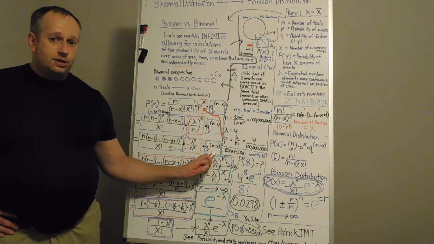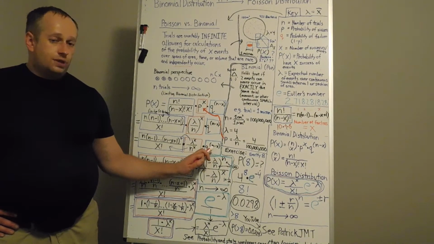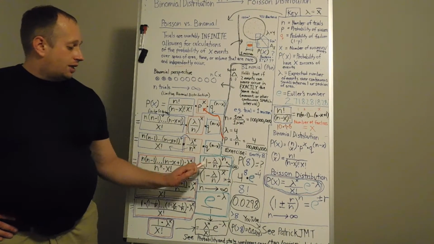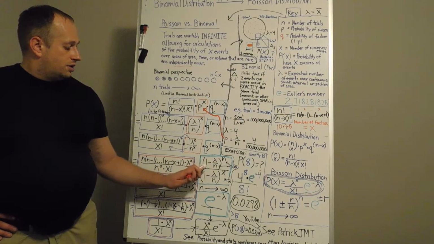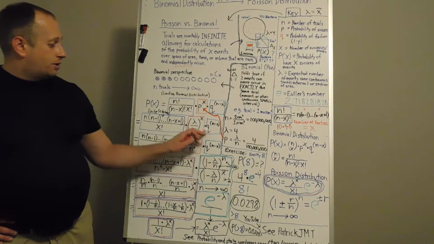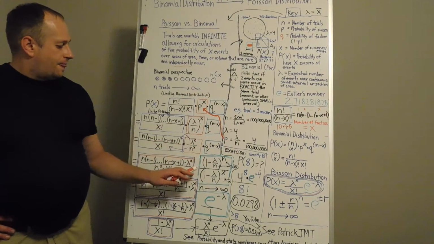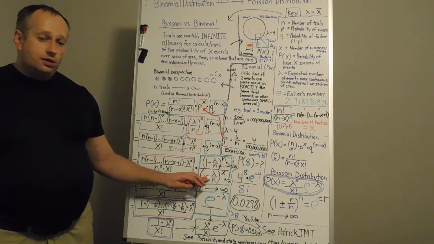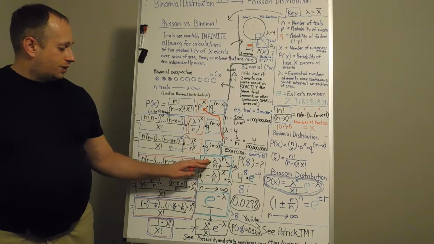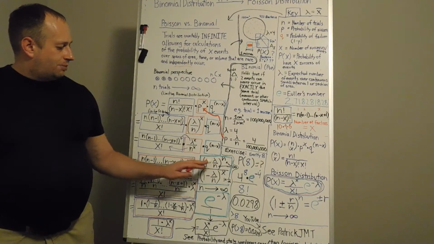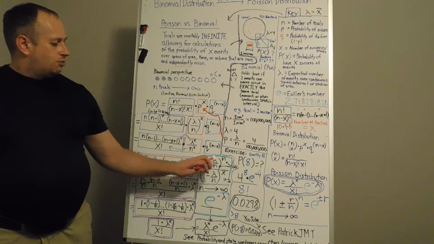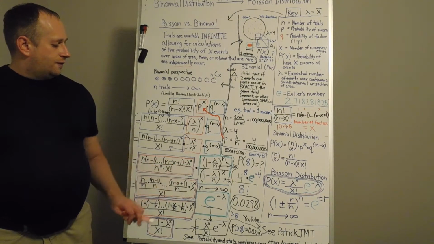q is 1 minus the probability of a success raised to the n minus the x. So we have 1 minus, and we break the probability. Remember, the probability was lambda divided by n. So we substitute that for p. So we took q and we actually broke it down. Lambda divided by n, raised to the n. Remember, n is infinity, that's infinity, right?